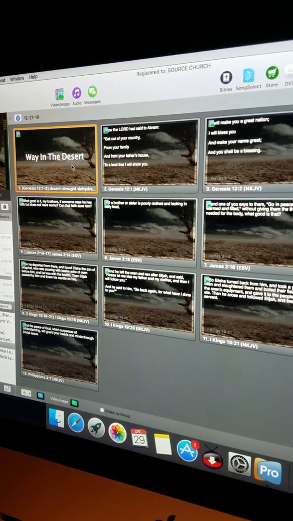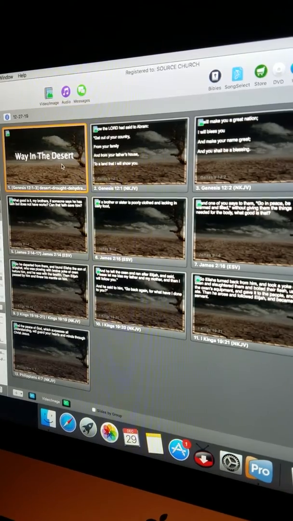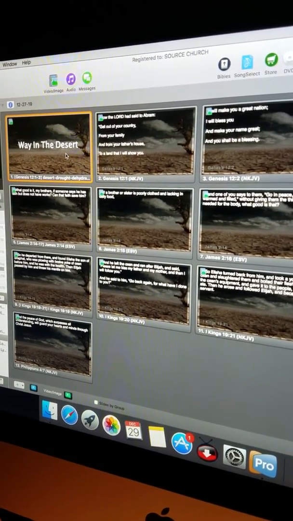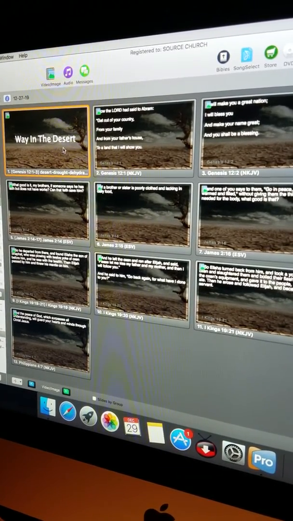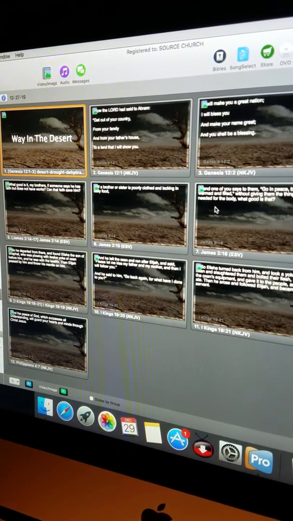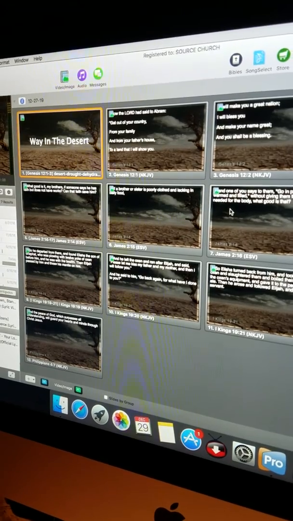This does again require you to pay close attention to the flow of service and to the use of scripture so that we make sure we're not putting the wrong scripture up or scripture up at an inappropriate time. Also make sure that you don't just auto click on the next scripture, but you pay attention to what scripture the pastor or speaker is calling out to make sure the correct scripture goes up.